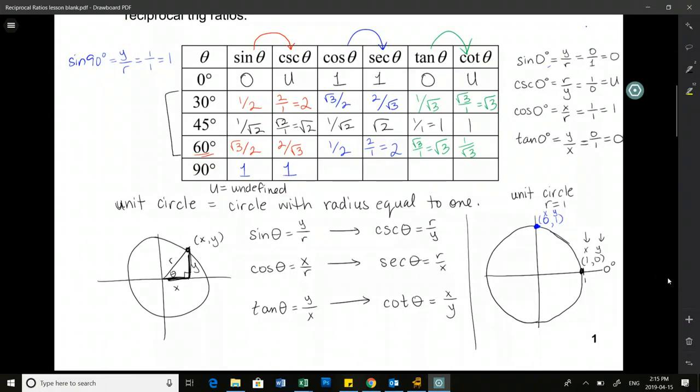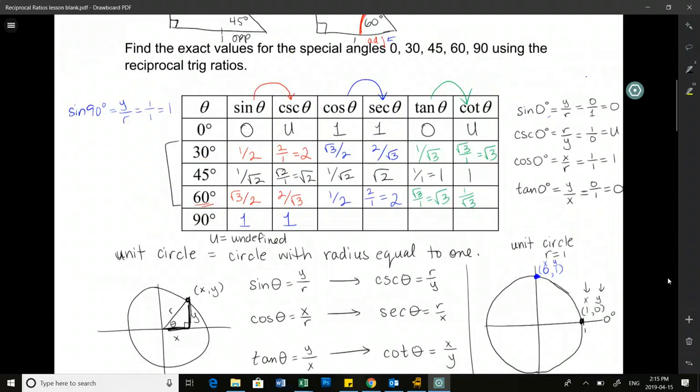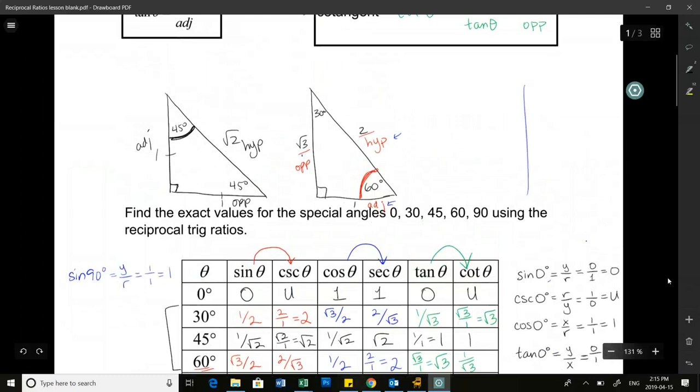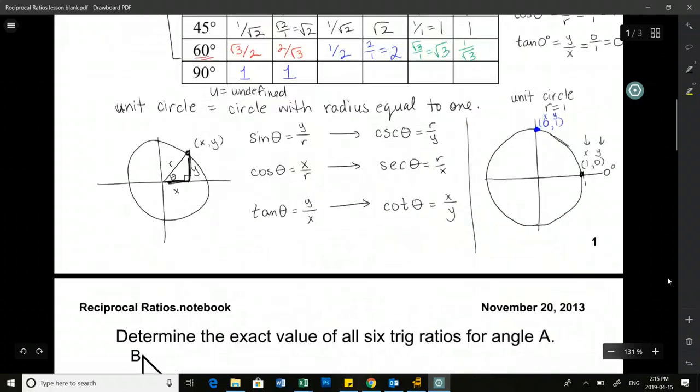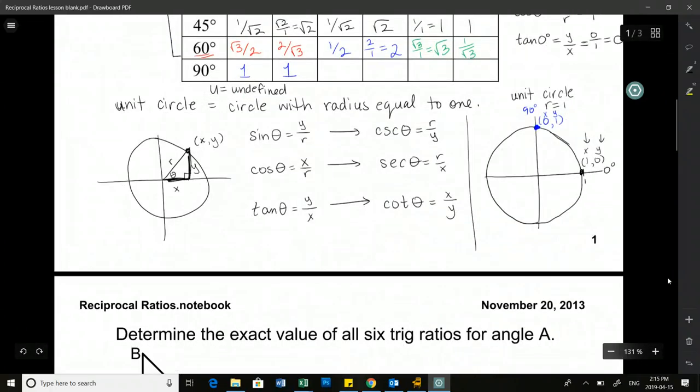Karen? I'm confused why it's 0 and 1. So if I look at just a regular Cartesian plane, and I go over 1 unit or up 1 unit, what is this point on the y-axis? Yeah, but it says you're finding 90 though, right? Yes, so that's the rotation, 90 degrees up here, right? That's the location of 90, but I'm still going 1 unit up on the y-axis. Wait, what information are you using? Like, what is this based on? I'm using this information right here. Sorry, where? Right here. I know, but where'd you get that from?